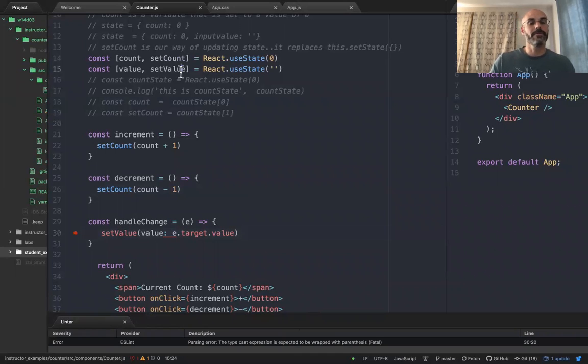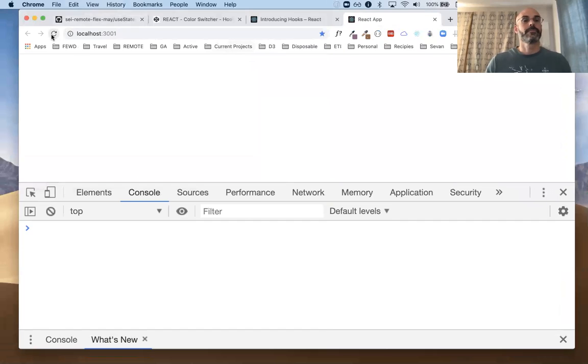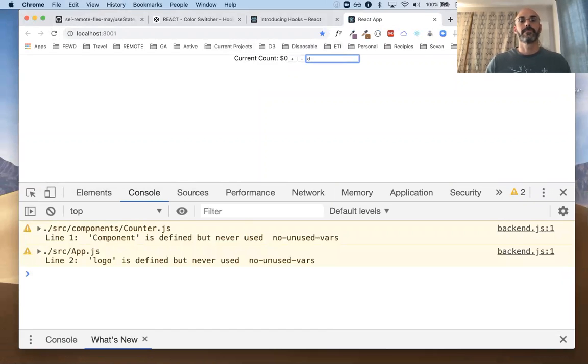Set value, value. No, maybe it's that. Let me see. Oh, there we go. Look. Now everything that I typed in is being put in there. Okay, so let me fix that.